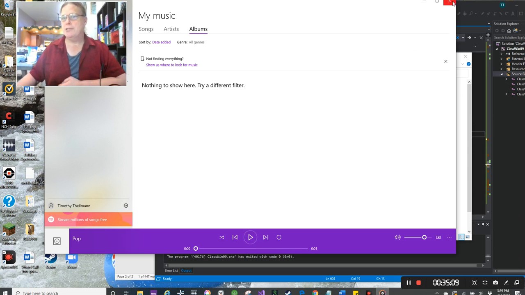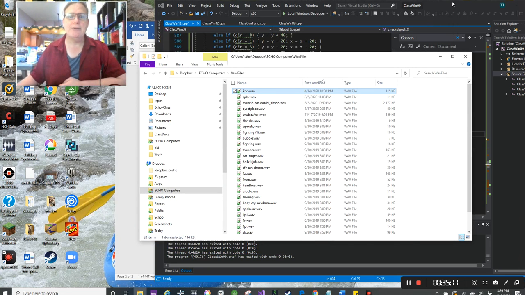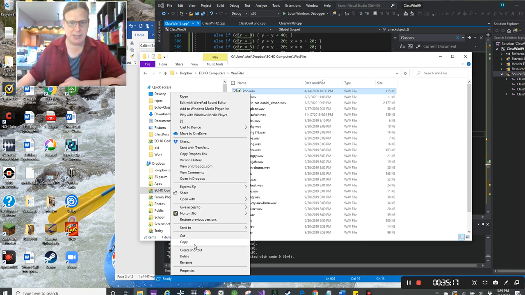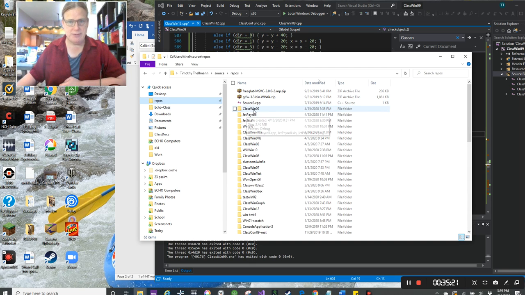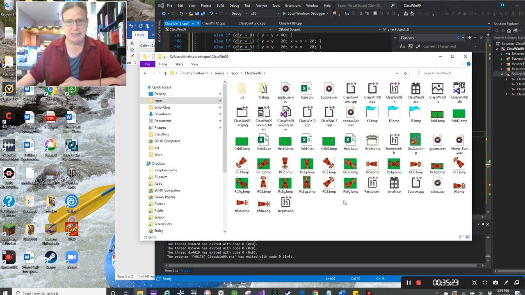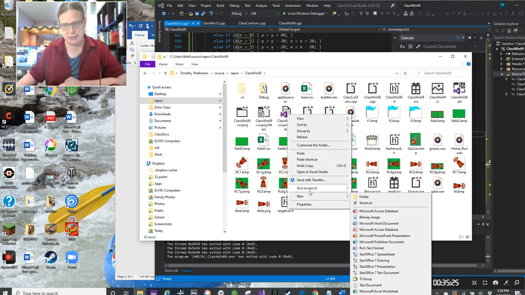Okay. So just a little popping sound when that happens. And so I then take pop.wave, copy it, and I'm going to put it in my repos directory for my project. And that's where it is.